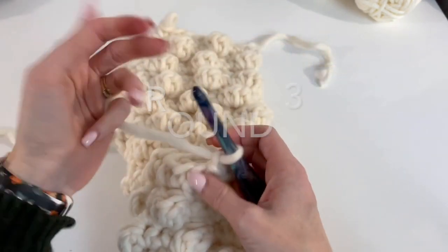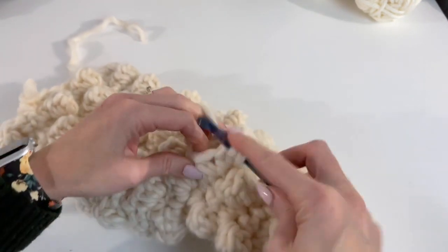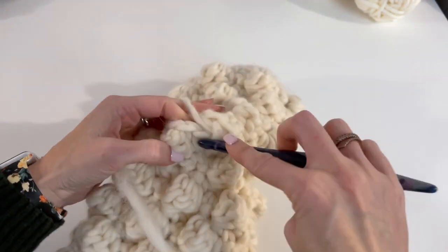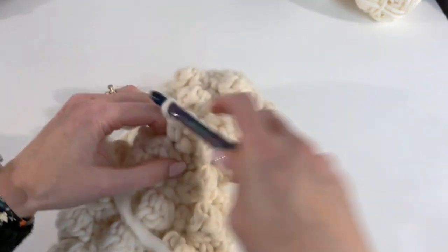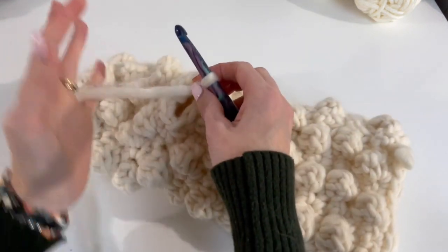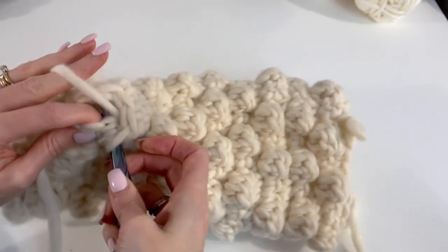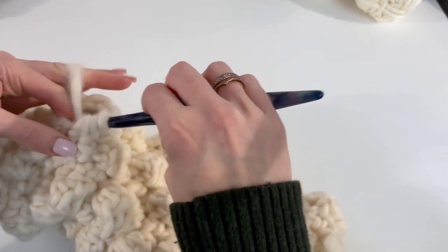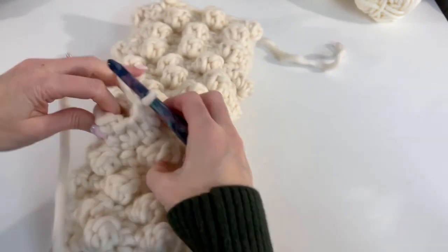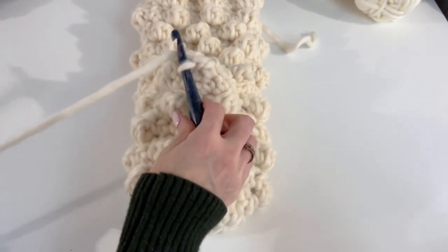Chain one. Now we'll work a single crochet in the first. Then we'll do a tog across the next three. Single crochet into the next two. I'm just going to need some more yarn, just one second. And we'll do a tog across the next three. Single crochet in the final stitch. And then we slip stitch in the starting. So we've reduced down to six stitches.